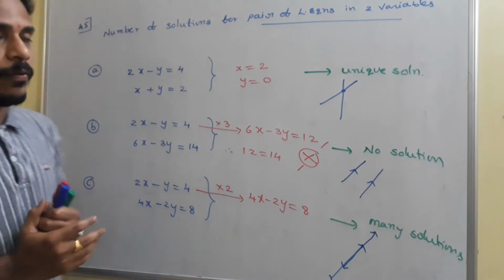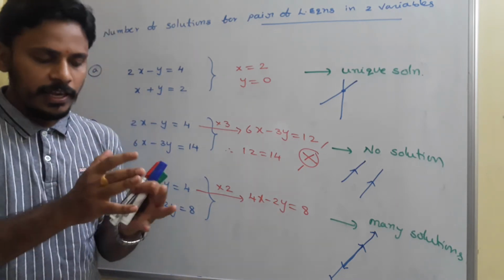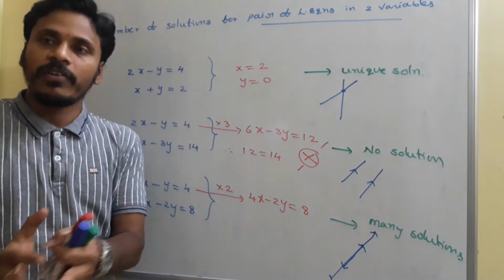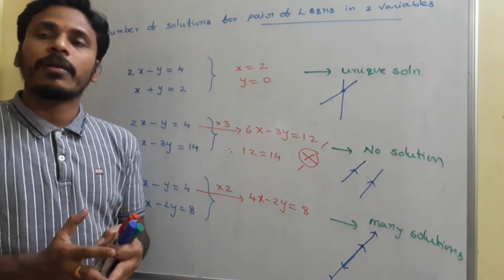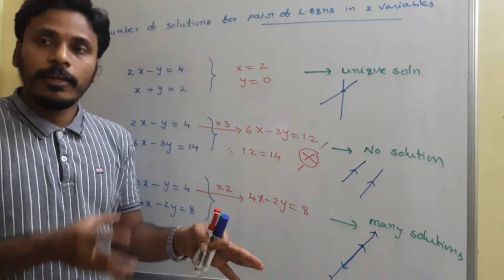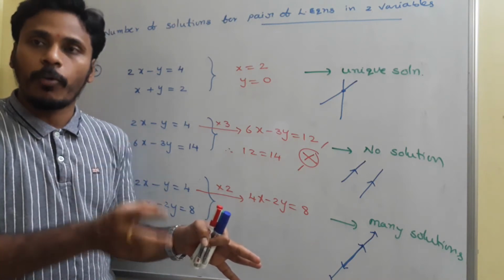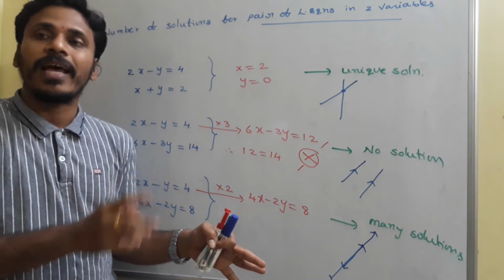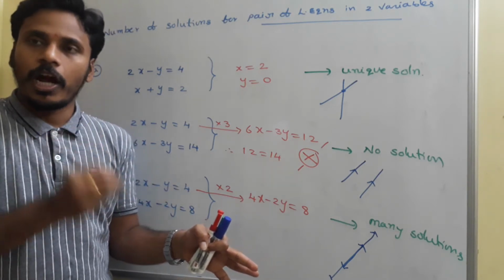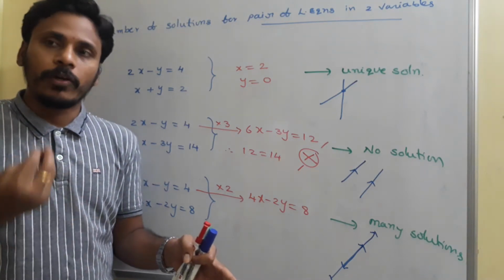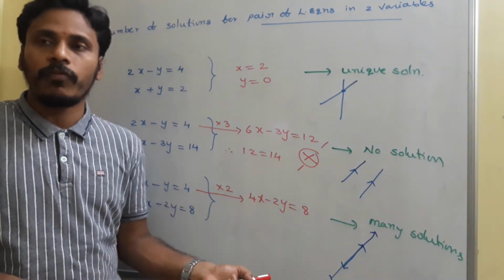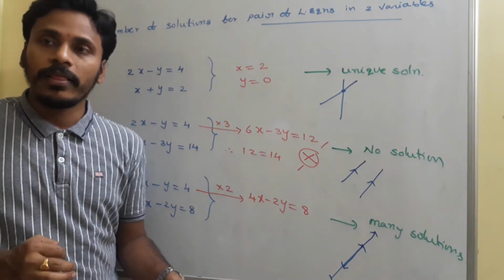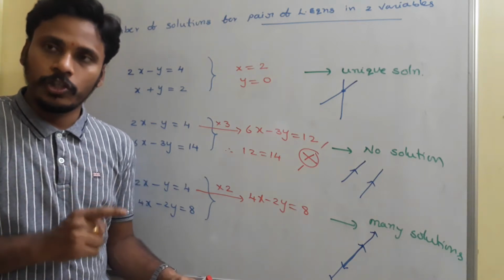Okay, and in another way, if an equation or a system of equations has a solution, then those types of equations are called consistent equations. If a system of equations does not generate a solution, then we call those equations inconsistent equations. Not only for linear equations, anywhere. It may be quadratic, it may be cubic, it may be any number of linear equations in any number of variables, anywhere.